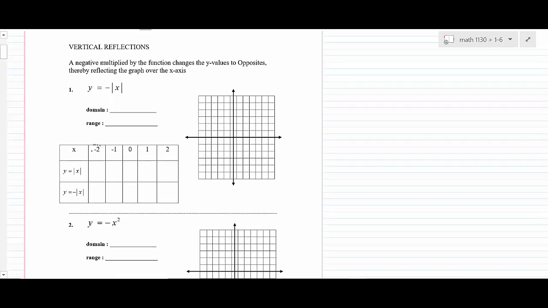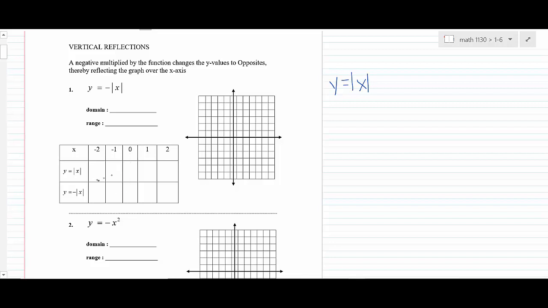So the first thing that we're going to look at is graphing y equals absolute value of x. Now, it depends on your background. Absolute value functions generally just kind of look like a V shape. So what we're going to do first of all, before we do anything with that negative, we're going to just fill out this table of values. That's what I'm going to do tonight, is just mostly tables of values and then show you how the different part of the problem transforms that graph.